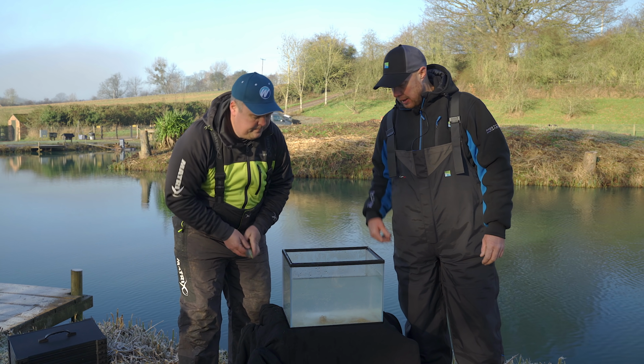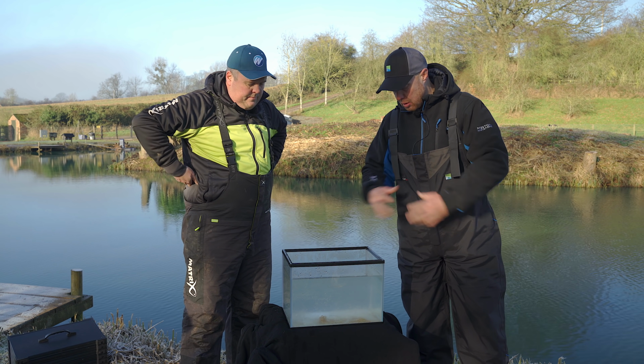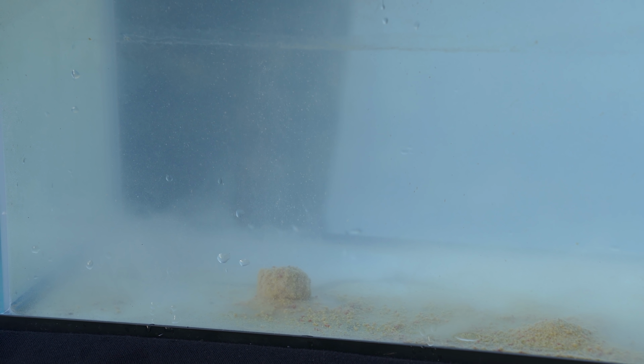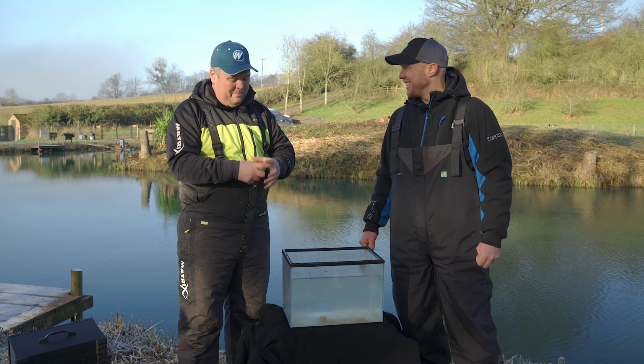I would put my hand in for you folks and demonstrate a fishy fin waft, but it's a little bit cold. But obviously that dryer mix will just go everywhere. That'd pretty much stay in that ball even if it moved a couple of inches, wouldn't it? What did Bagger call it? Is it a shoe footprint? Anyway, your footprint of bait on the bottom is that big.